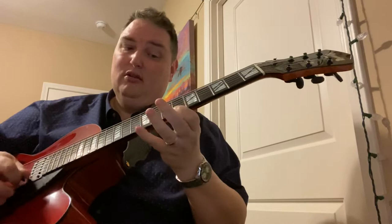So now I can start a new motif as we do this cycle, this famous Wes kind of cycle, getting us back to G. So we can do this. Then change strings right here. So that's going to bring us back to the G minor. Then change strings here.